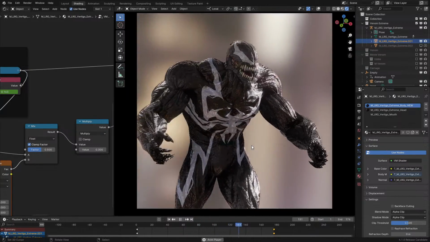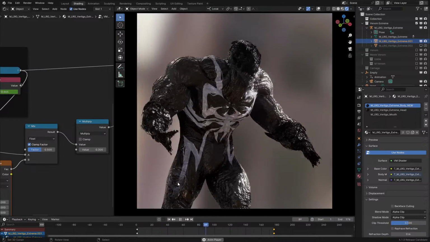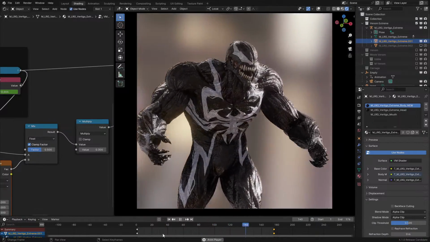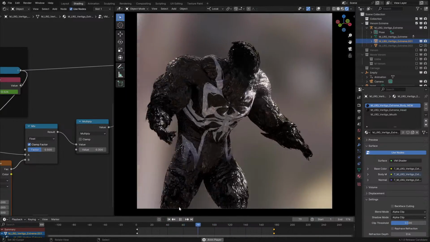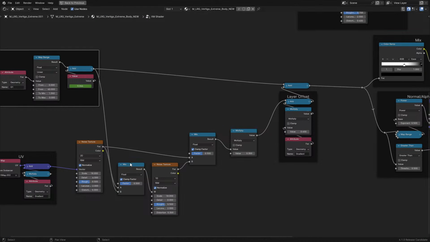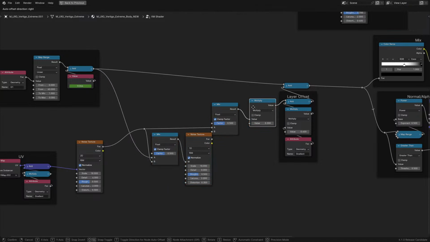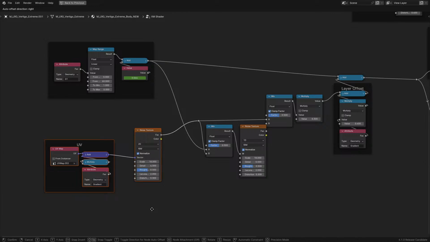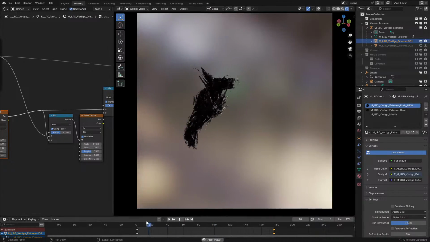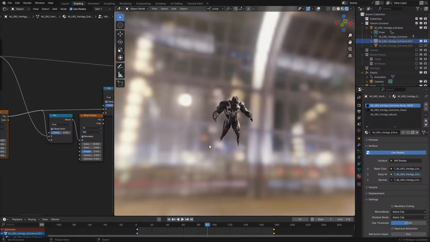Look at that. We're not getting the kind of root or vein look with the other textures, but it still looks amazing. Maybe even better than the original. So, again, optimizations, making it a lot faster and easier to work with. But that's another variant that you could do. But there we go, that is the Venom effect. Very cool, very nice. I want to try this on more models.